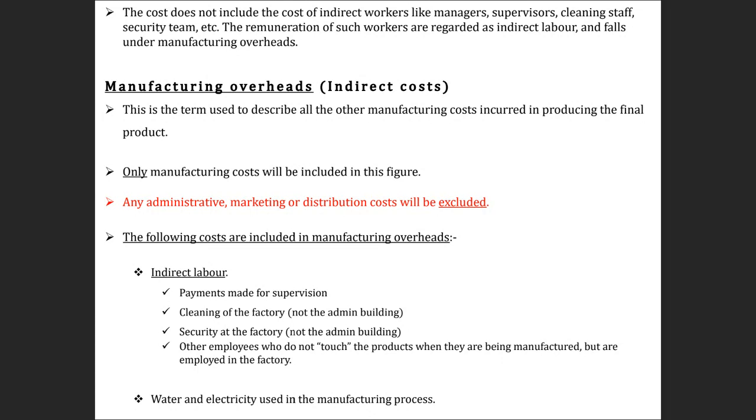a table with a whole host of transactions or costs, and each one of them needed to be put into the correct category. So you had columns with headings of your direct material, direct labor, manufacturing overhead. Those were your manufacturing costs. And then your non-manufacturing costs, your general admin and marketing, selling, distribution. You'd have to put it into the correct heading and you'd have to calculate the correct amount.